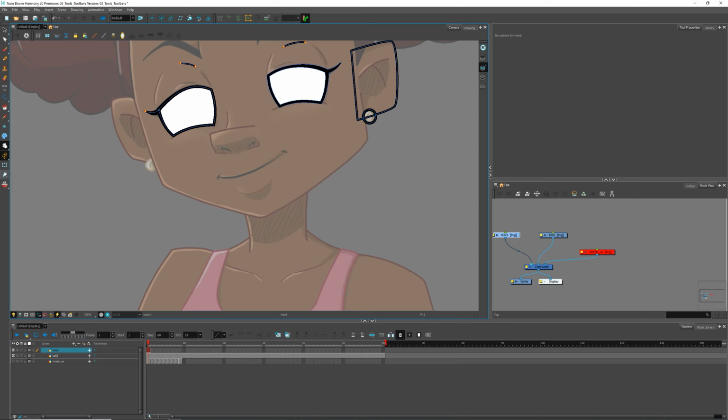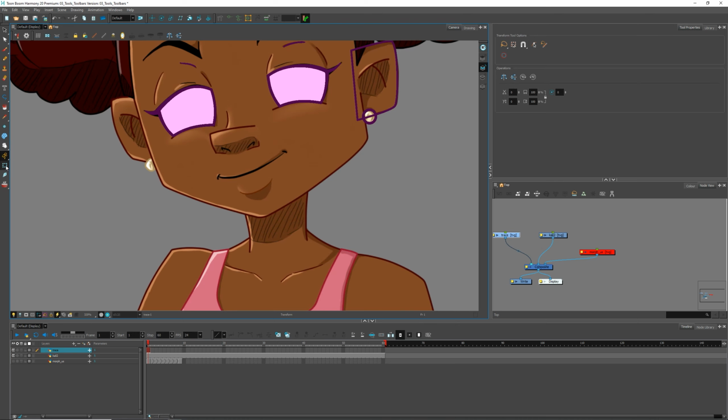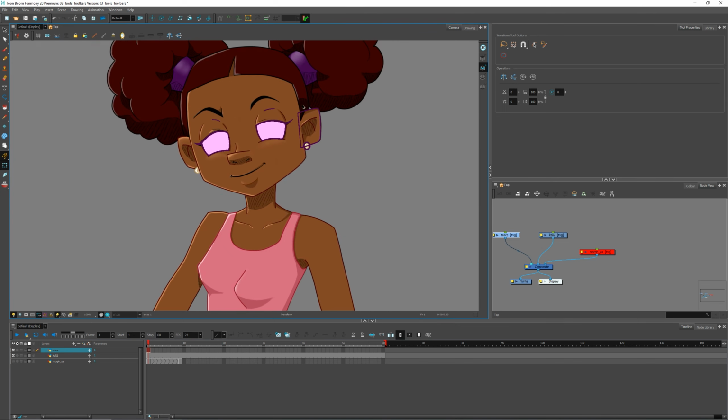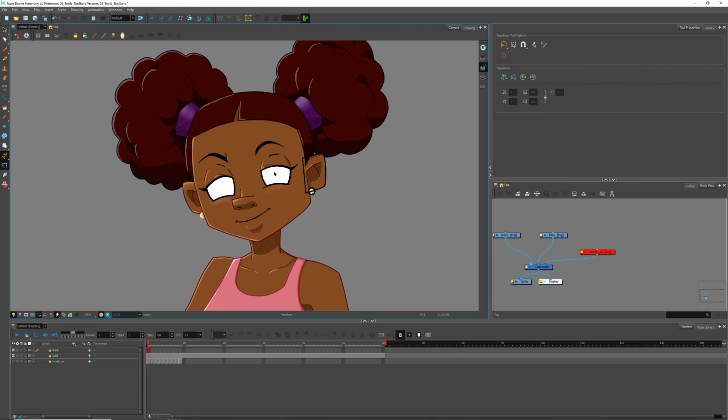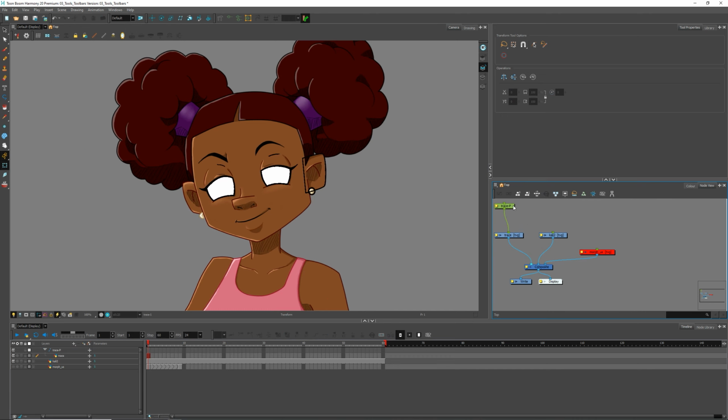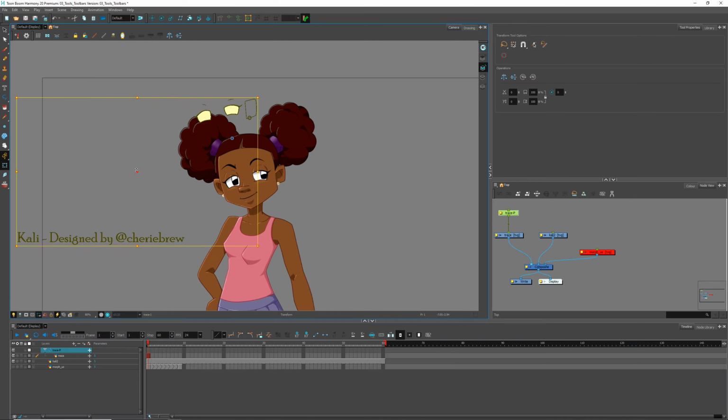The next tool here is the transform tool. So this is pretty much the same as the select tool, but for animation, right? Let me create a peg quickly here. It allows you to move your artwork, rotate it.